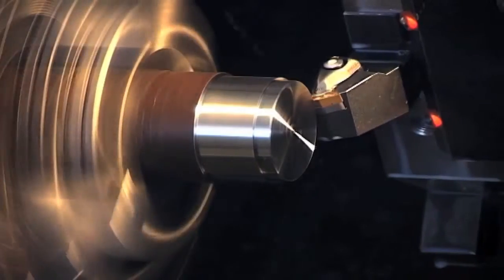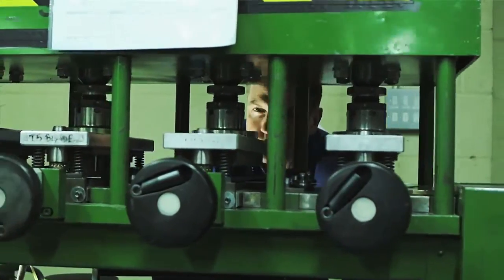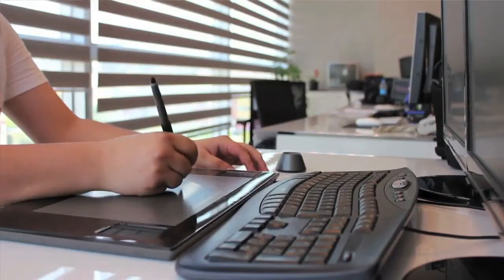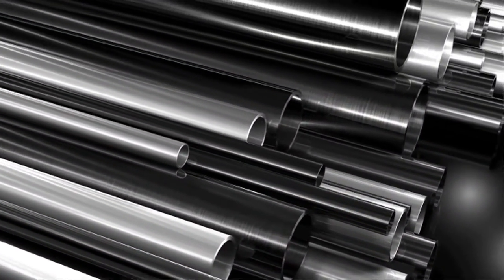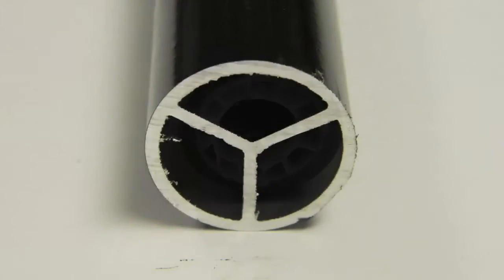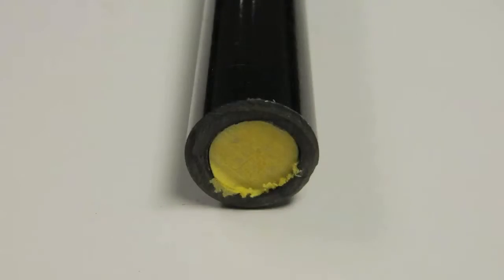We knew from internal testing that it was significantly stronger than anything we had produced ourselves in the past. But as we started developing our latest model of the Lifesaver Pool Fence, we found several aluminum pole designs which all claim to be the strongest, and heard reports of fiberglass pole designs that claim to be unbendable and unbreakable. It is our goal to make the strongest, safest pool fence possible. And we want to use the very best pole, so we decided to test all the different pole types available, and whichever one proved to be the strongest, that would be the pole used in the Lifesaver Pool Fence.